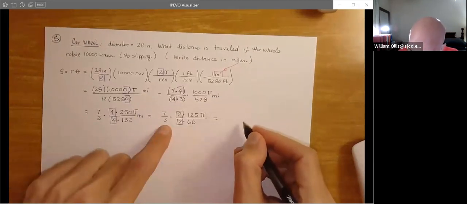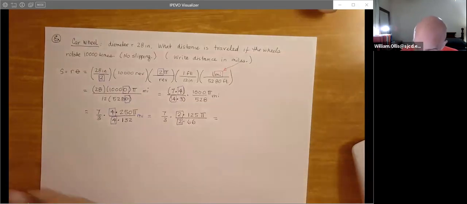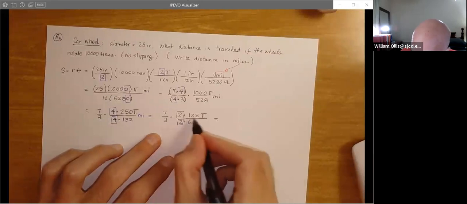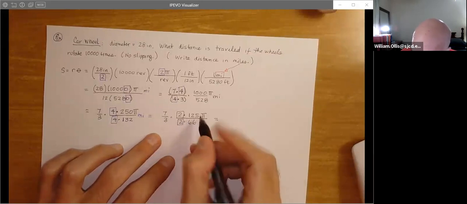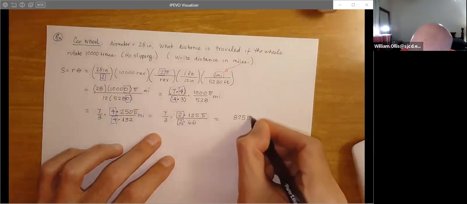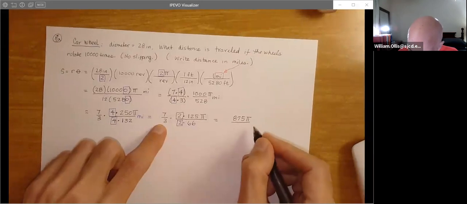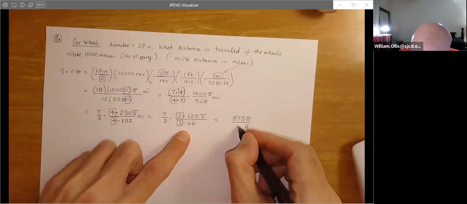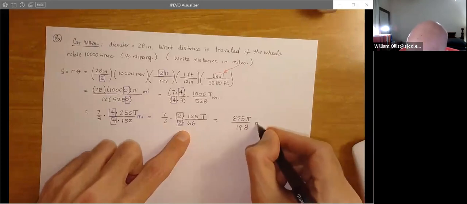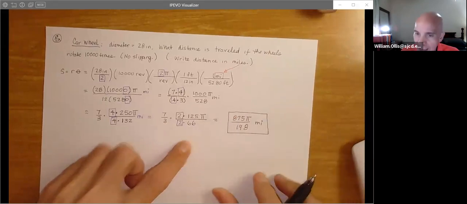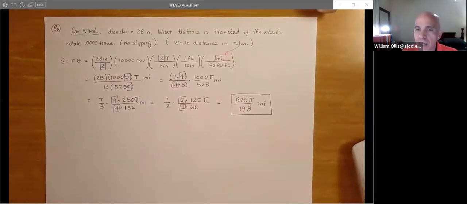So now notice everything's relatively prime, so to speak. So we have 700 plus a 7 times a 25, that's a 175. So that's an 875 pi. And then of course we have a 3, so that's going to be an 18, and then a 1, so a 198 miles. So that's exact. The idea here is that this is just exact computation.